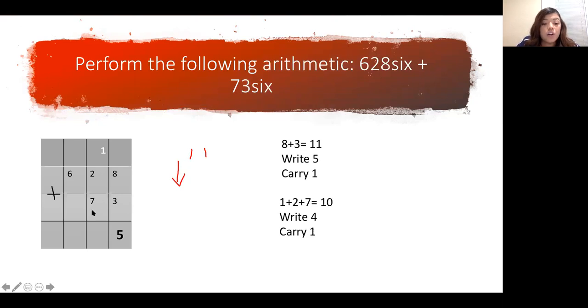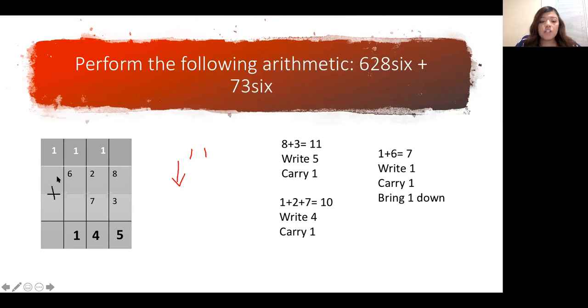So if we take one group of 6, we have 4 left over, correct? So you go ahead and write your 4 down, and you carry your one group of 6 up top. And then our next one's going to be add 6 plus 1, which is 7. Once again, you can only have groups of 6. So you go ahead and write the difference, which is 1. And you go ahead and bring over your set of 6.